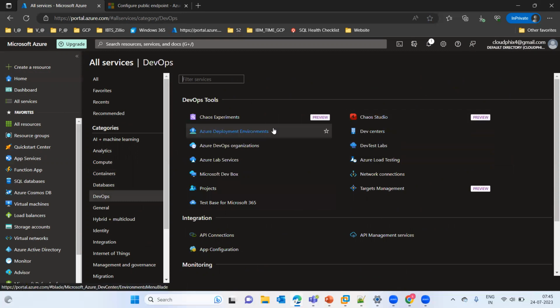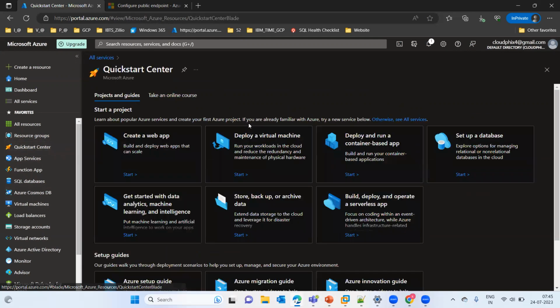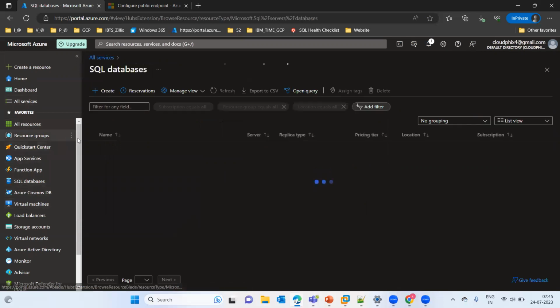You can leverage all these services from the free trial subscription as well. And there is the Kickstart Center, where you can learn about deployment of features, app services, function app, database, and all.